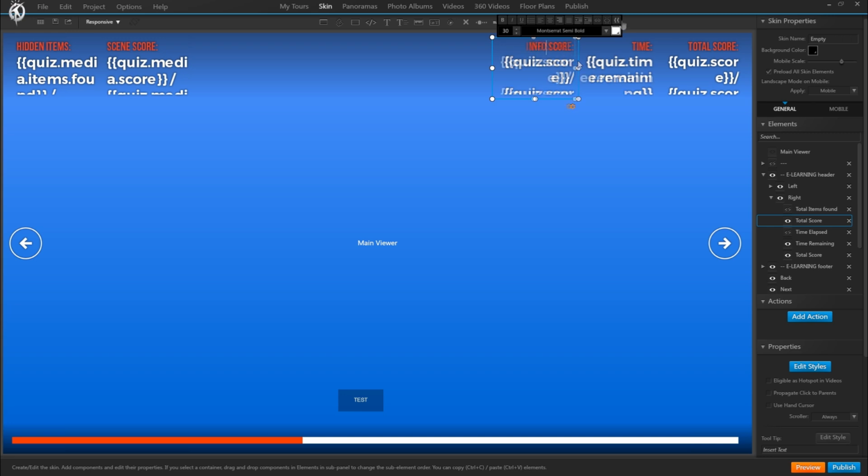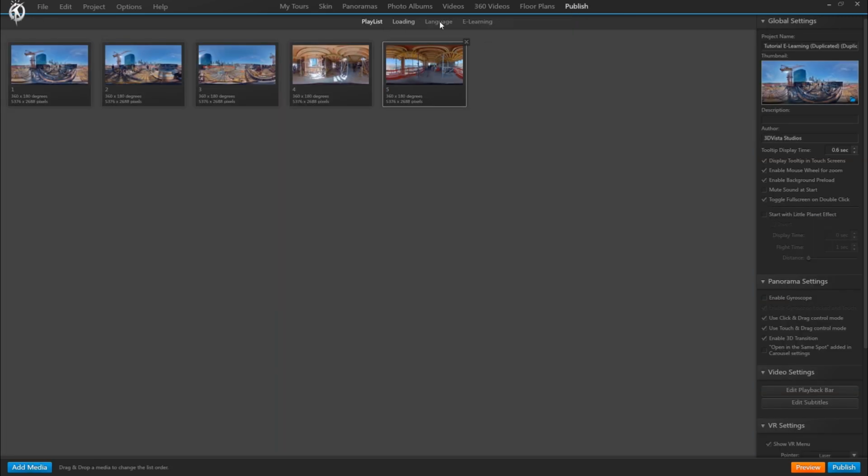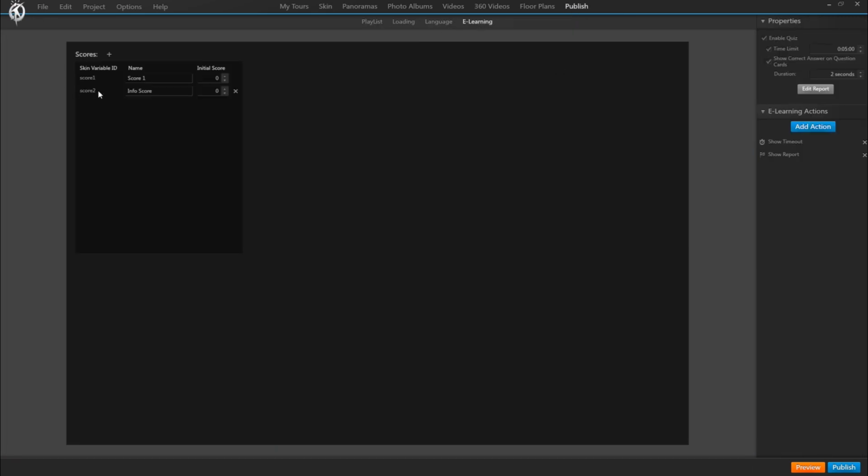As soon as we have more than one score, our list of variables changes a little bit, and we now have this new one, which we will use as identifier of which score we want to use. So they're technically the same variables as the ones before, but applied to the new score too. So they just have the score ID in front of the usual text. The score ID is, if we go back to our scores in the Publish tab, this name right here. So in our case, it would be score 2, okay?